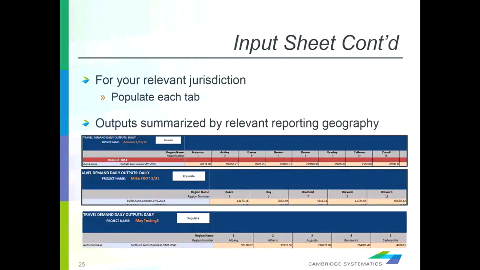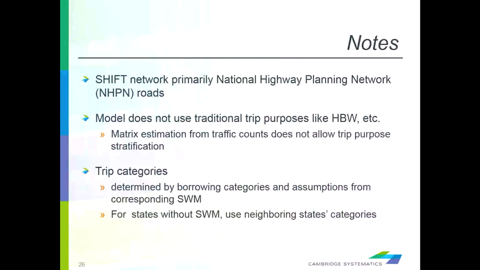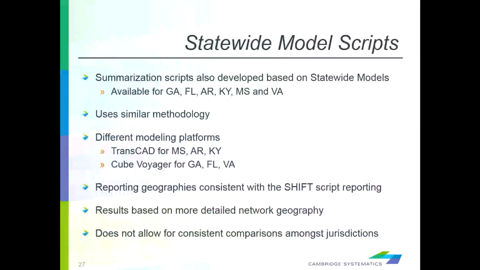And this was just an example of the different reporting geographies for the different states: Arkansas by county, Georgia and Mississippi, for Mississippi by Remy, and for Georgia by Remy. And then just some notes on the shift network, which I won't get into since we have already covered that. For those people, all the shift training materials are on the ITTS website. If you want more information, I can send that to you as well.